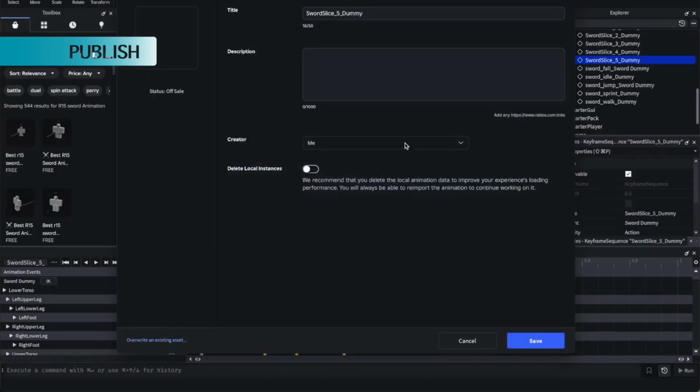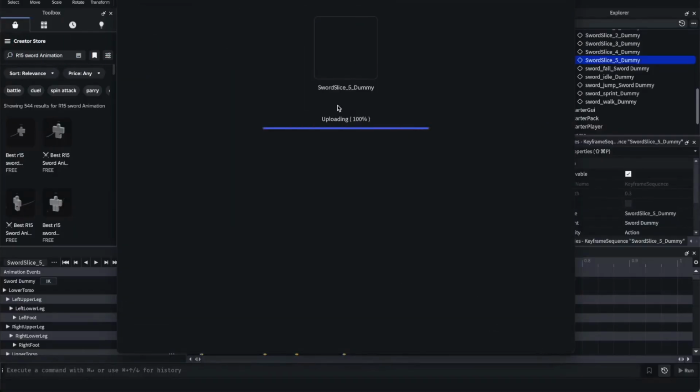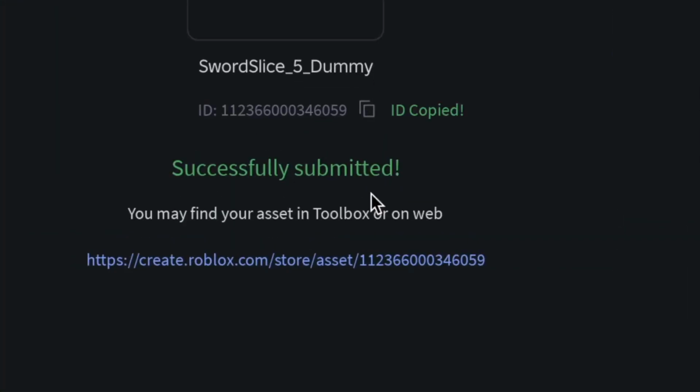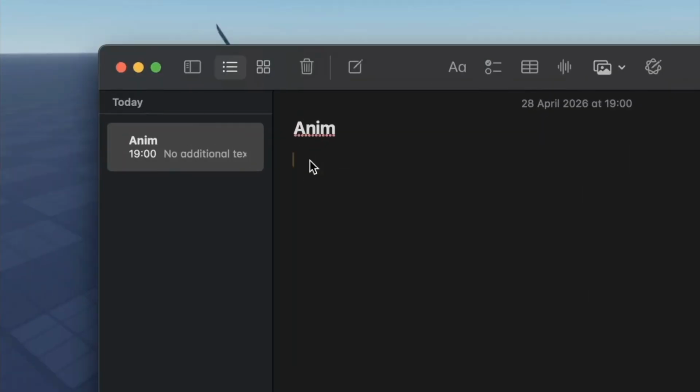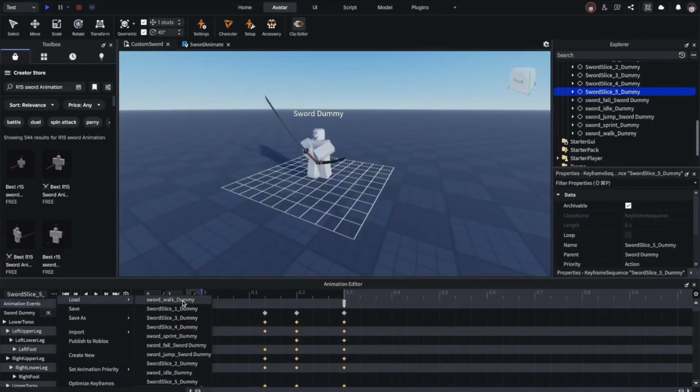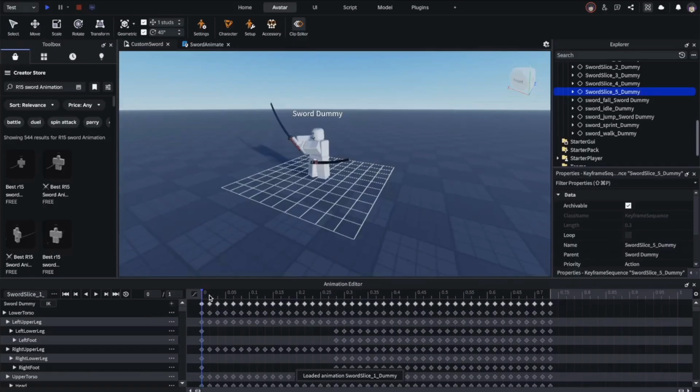Now, publish the animation to Roblox. Click the three dots, select Publish to Roblox, and copy the animation ID. Paste the ID somewhere safe. Repeat the same process for all other attack animations.